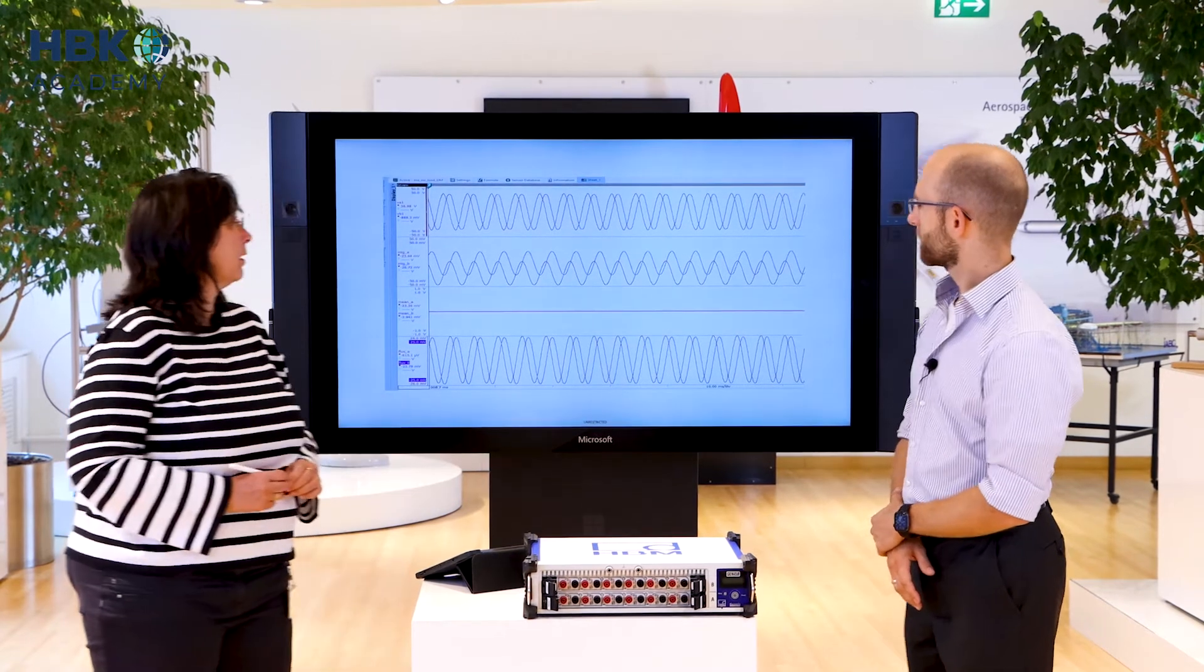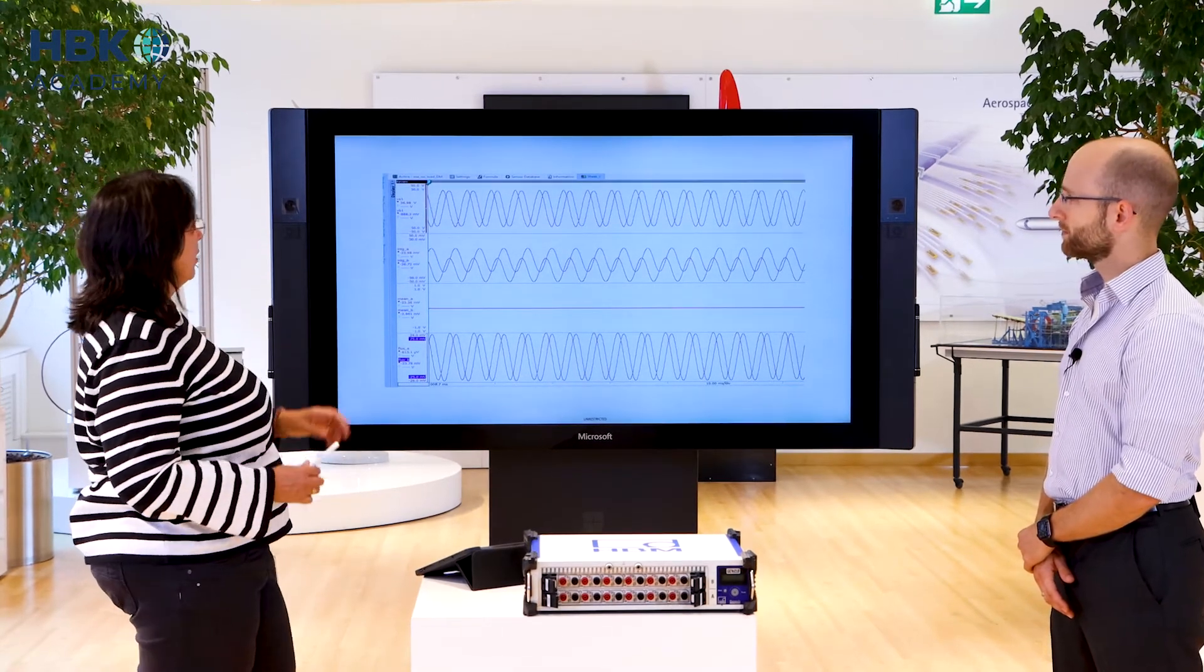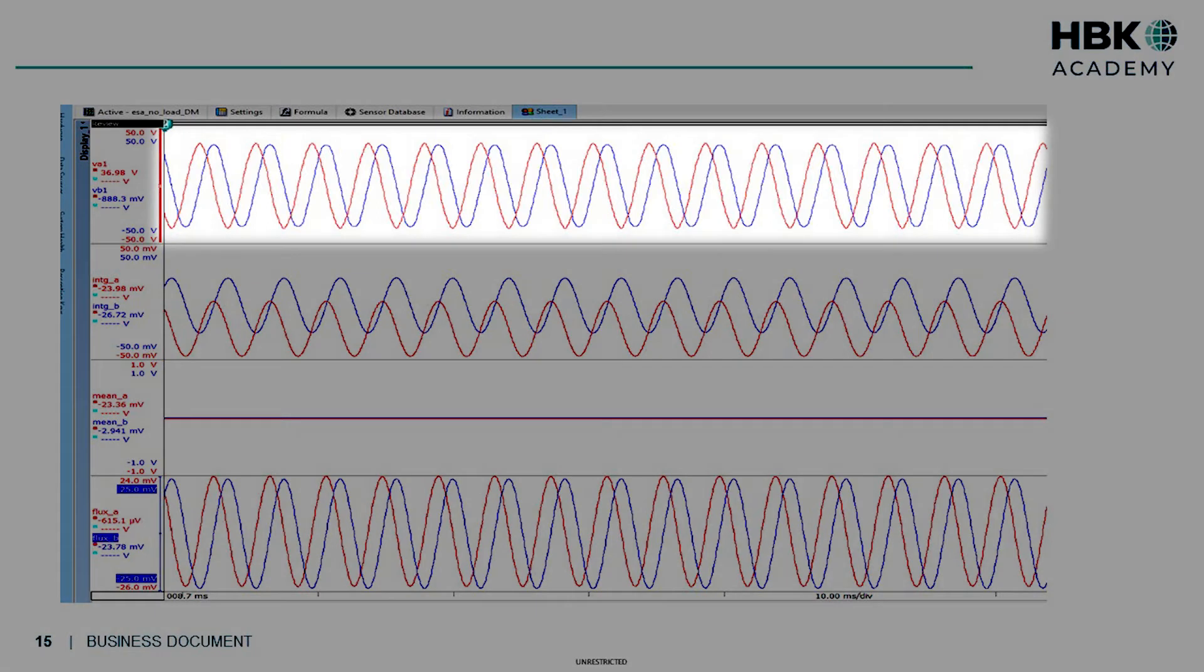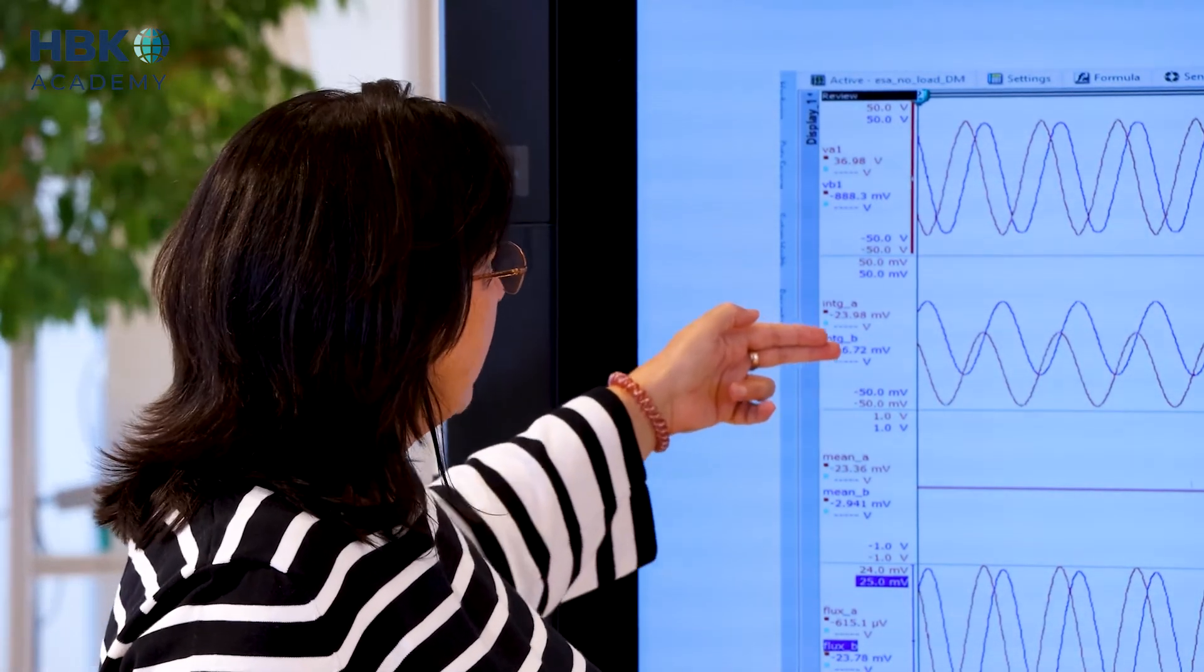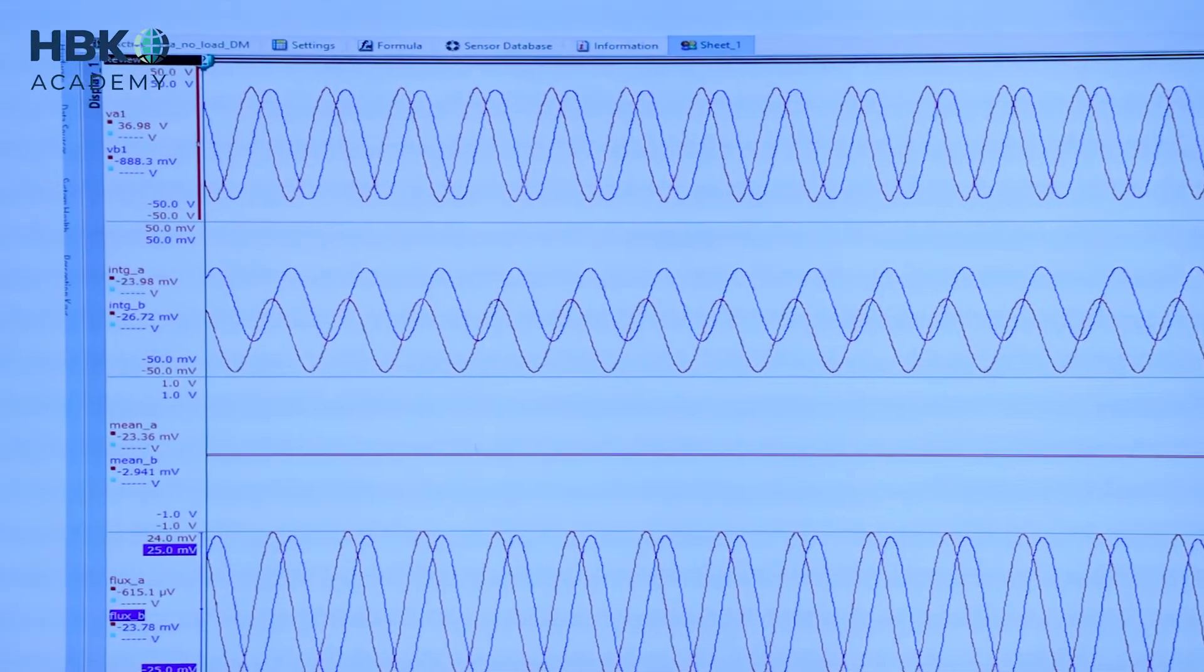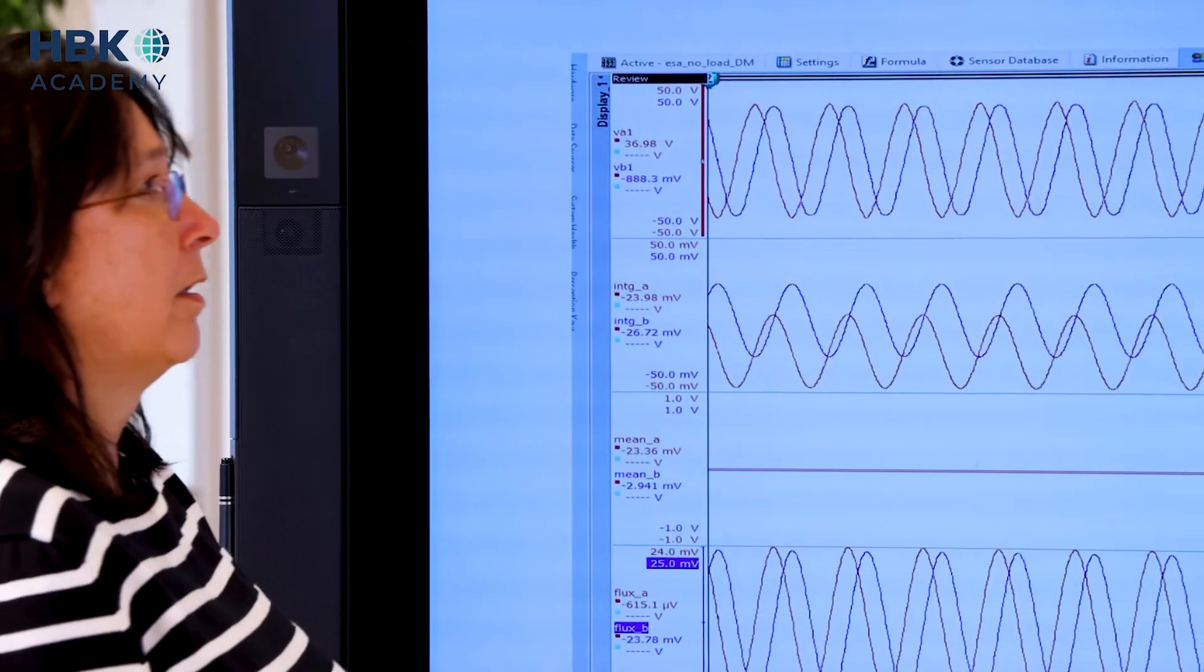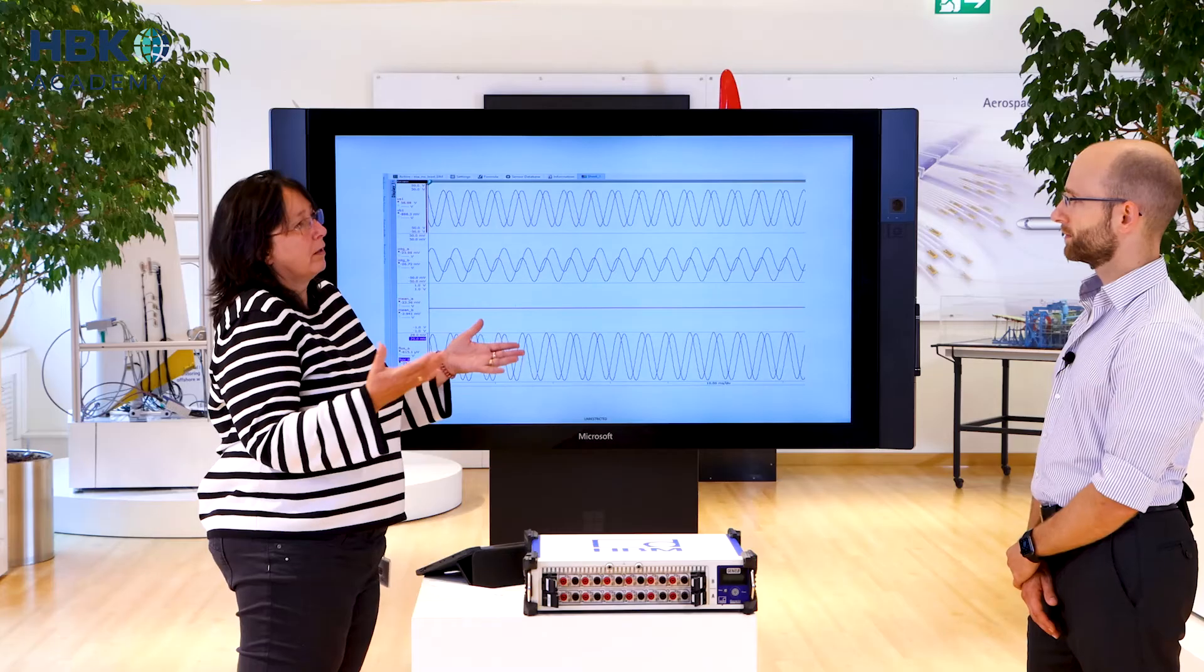And this is independent of the voltages so it doesn't matter if they're asymmetric? Yeah, let me show this here in an example. So you remember our original signals which are not sinusoidal. I calculated from these signals here the voltage components U alpha and U beta with the space vector transformation. Then I integrated both and here you see now we will have this offset due to these non sinusoidal signals. But in the next step I calculate the mean from each flux component and remove the offset by removing the mean from these calculated components. And as a result I will have two flux components that I can add geometrically to the linked flux to our motor constant.